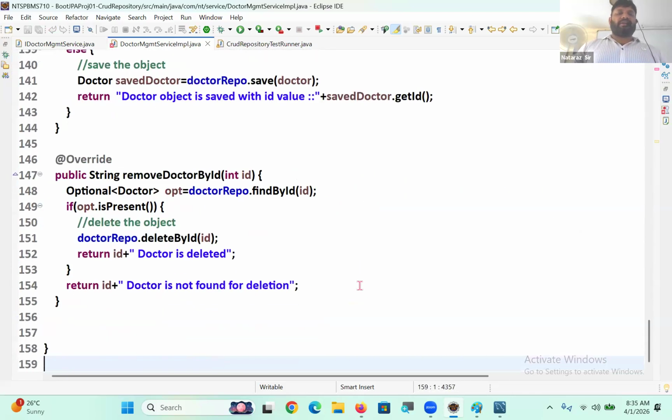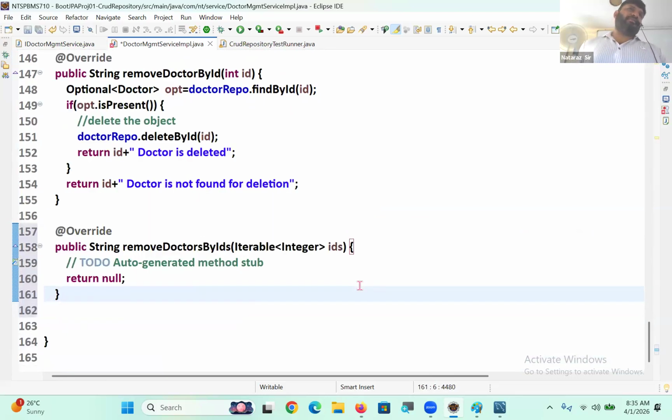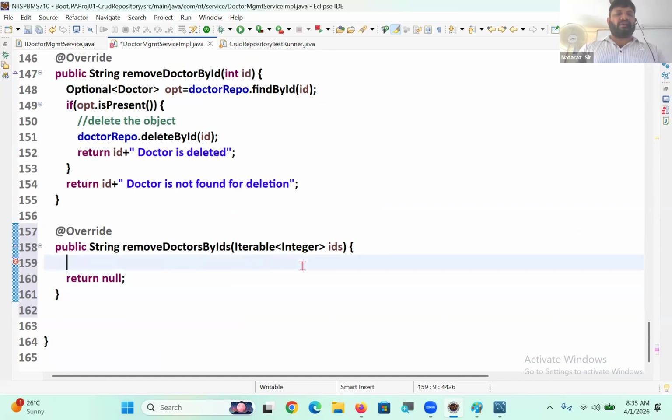We need to implement it, guys. But unfortunately, this method's return type is also void. But whether deleted or not, we definitely need to have a confirmation message.